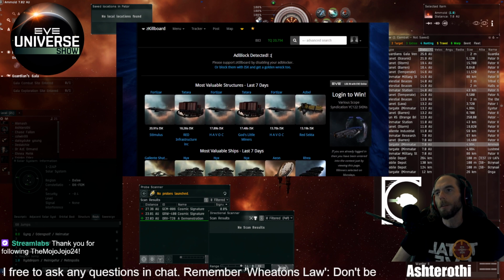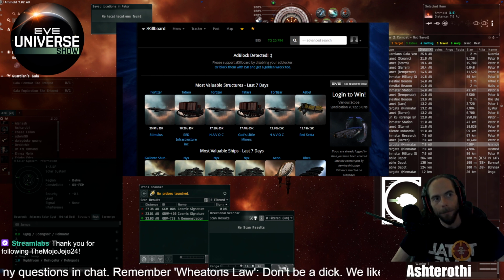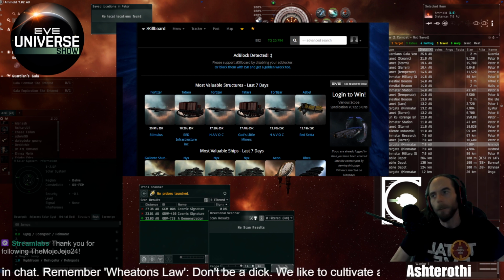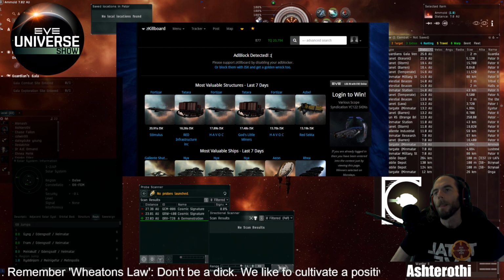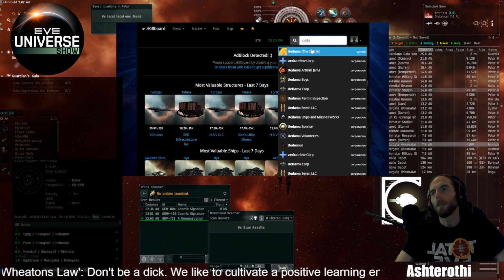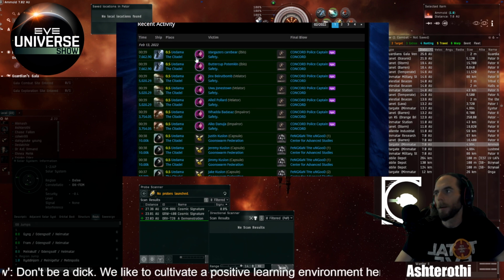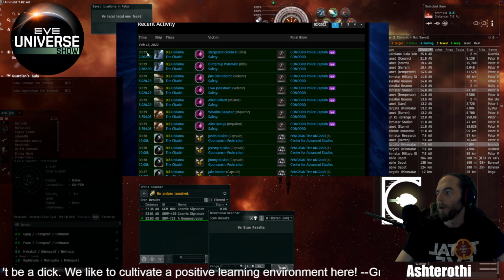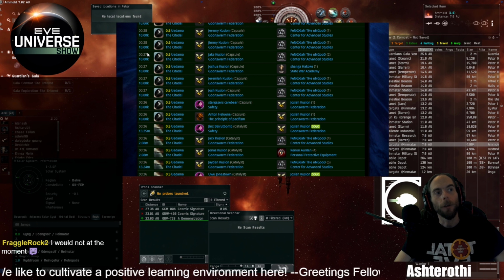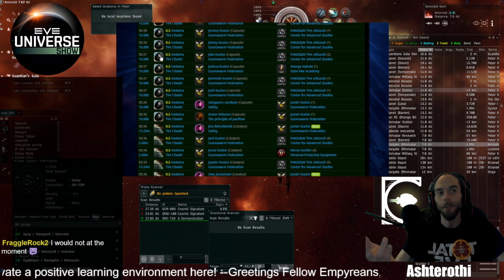So this allows you to do something like, for instance, let's say I want to go to Uedama, right? Or more importantly, I want to travel from Jita to Dodixie, and I have to travel through Uedama. I can check to see how dangerous it is by searching for the Uedama system and seeing when the latest kills were. So the last kill was 8 minutes ago. There was a suicide gank 8 minutes ago. So I would suggest that it would be a bad time to go through Uedama. See? It's just that simple.